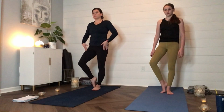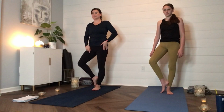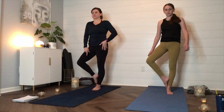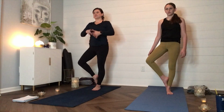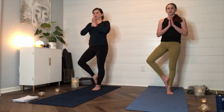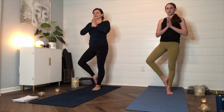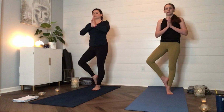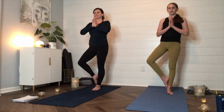Now we're going to bring the heel in front of the ankle and the toes behind the ankle, coming into active tree, drawing those palms to heart center. Right heel is in front, kind of resting on your shin. Right toes are tucked behind the ankle.